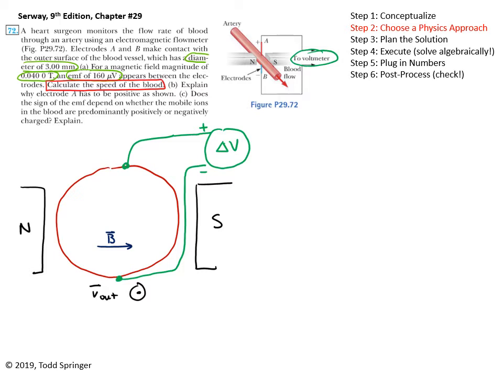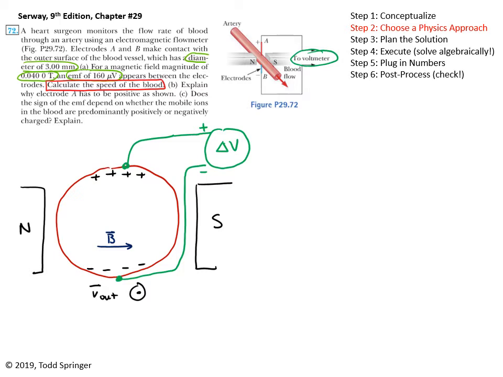Now, all of those charges which I drew on the previous slide are going to get pushed to the top. So those positive charges get pushed to the top. By extension, the bottom becomes negative because the whole thing started out neutral. If I push the positive charges one way, the other way is going to be negative because I lost all the positive charges there, right?